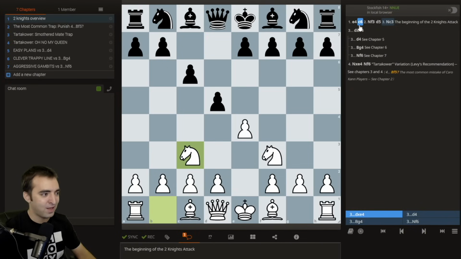And for those that want to analyze on their own, I will be leaving a link to the Lichess study where I outline the repertoire. Every chapter has its own main variation and annotations.